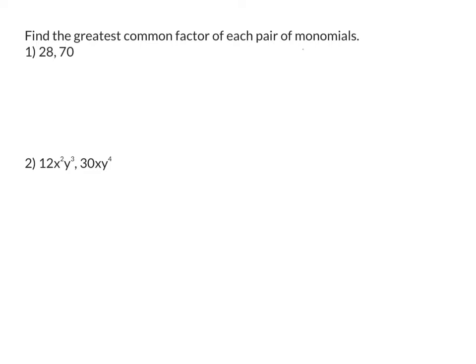So 28 will factor into 2 and 14. 14 is not prime, that factors into 2 and 7. And so we have the primes 2, 2, and 7 that multiply to make 28. So I'll make a note of that over here. 28 is the same as 2 times 2 times 7. Or maybe I should say that it's the same as 2 squared times 7.